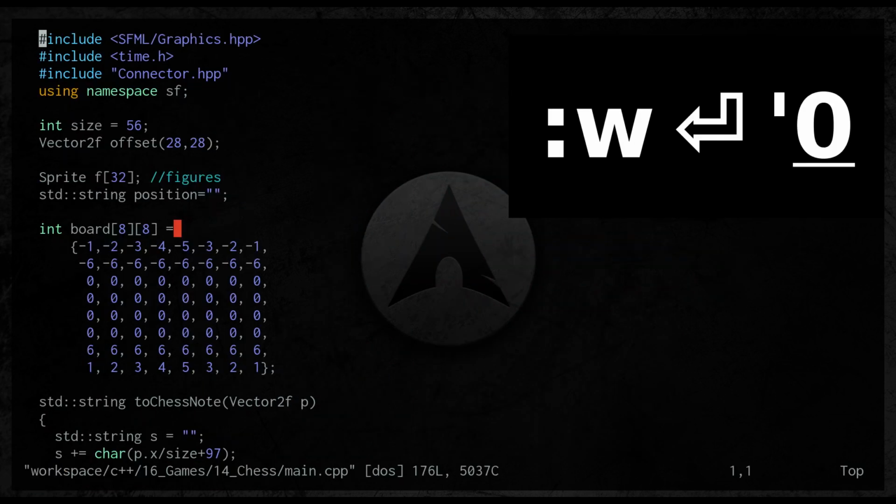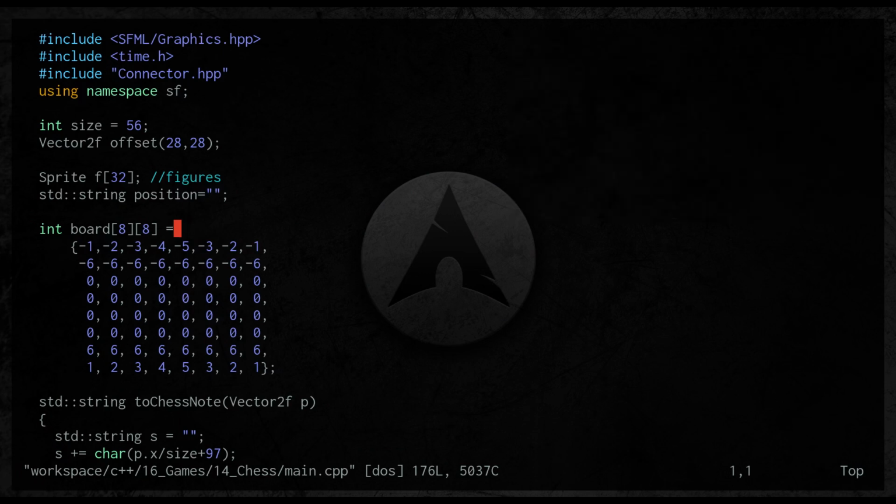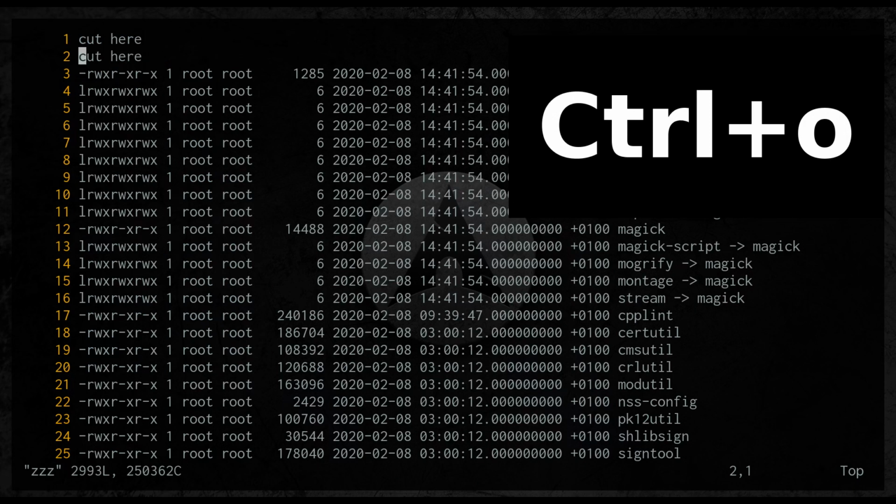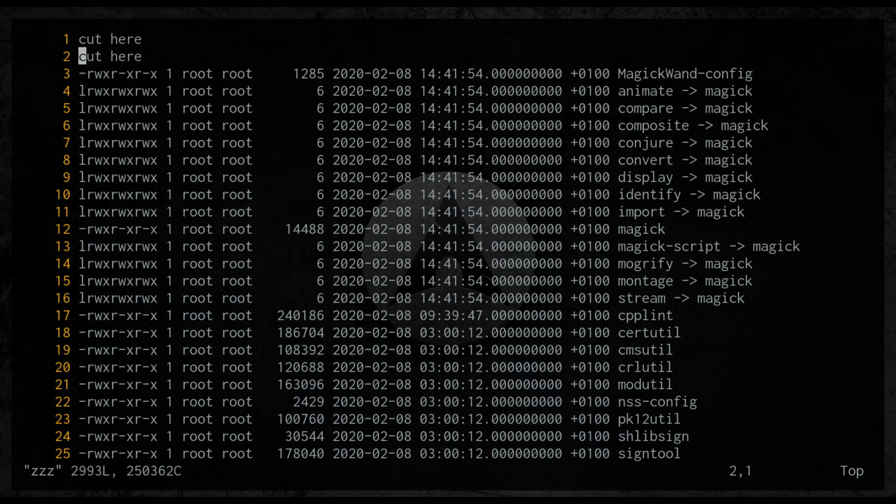Single quote 0 will take us to the last file edited, and in fact it was the file that was opened before. But going back to here, I think now you know everything, and now it's time for a macro I often use.